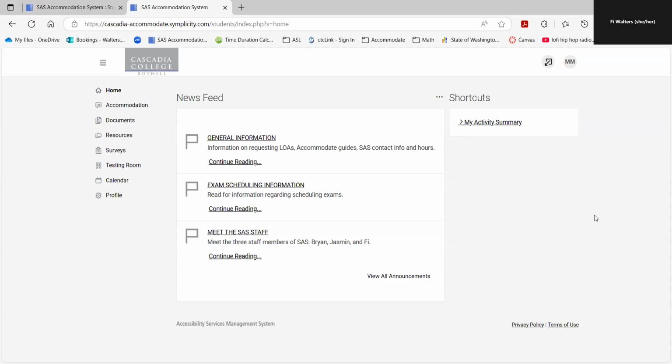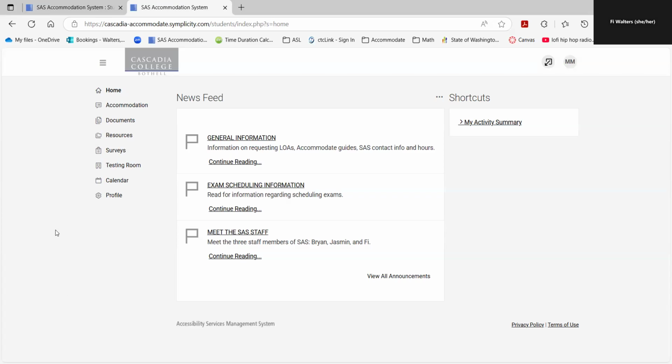At minimum, you must schedule your test 72 hours, which is 3 days prior to the test date. We recommend that as soon as you know your test dates, you schedule them earlier in the Corner. The sooner, the better. If you try to schedule a test under the 72-hour limit, you will not be able to proceed and Accommodate will say there are no spots available.